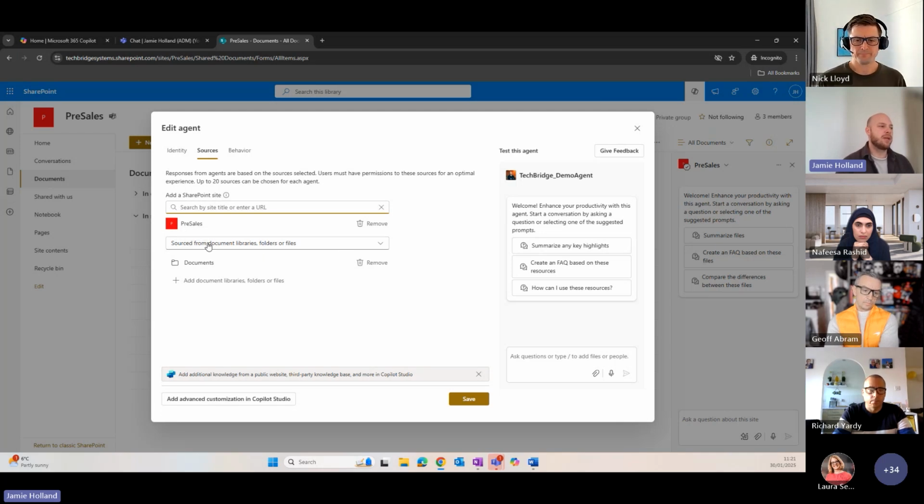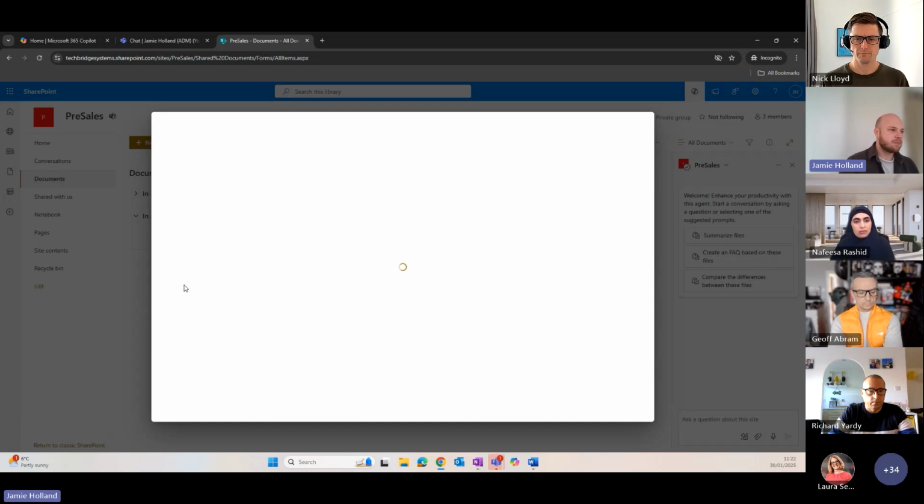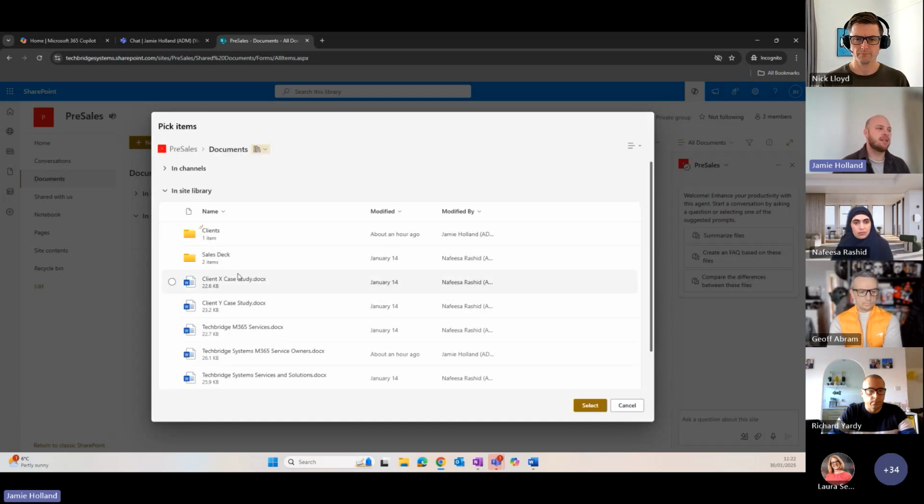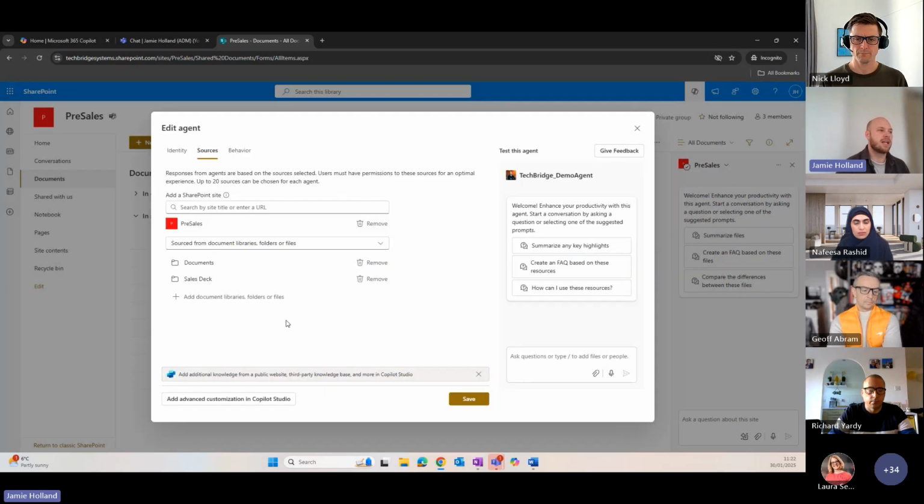From there, you can see we can point it at specific document libraries, folders, or files. So again, permission-wise, security-wise, you can restrict it as much as you need to. It could be individual documents, it could be folders, it could be a site. So you can see by default, it brings across the default document library referred to as documents on here. If we click add, it'll give us the option to search the site and locate any other folders or files we want. If I wanted it to look at the sales stack folder, I could add that. And again, it pinpoints and locks it down to those 2 folders specifically. But what I'll do is I'll ask it to search the entire site for the demonstration purposes.